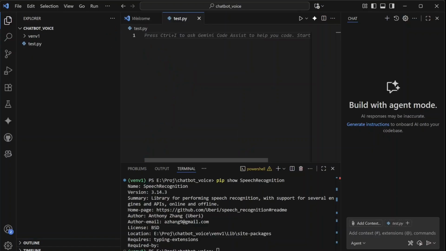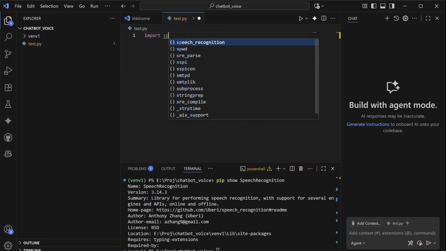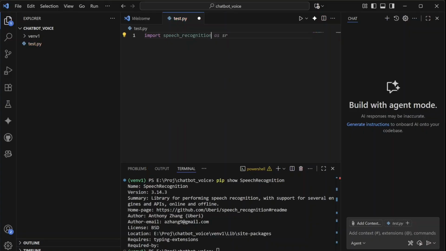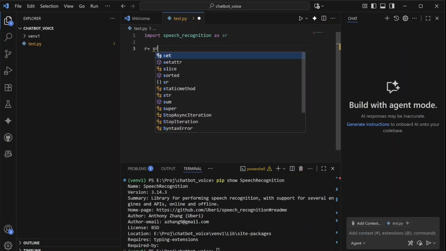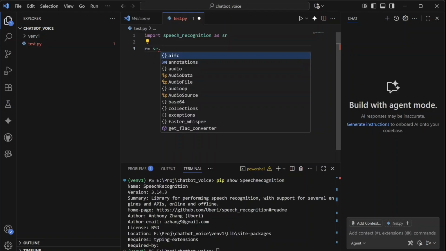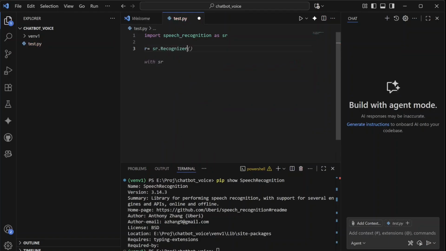So here we are writing some code. Import speech_recognition as sr. r equal to sr.Recognizer().